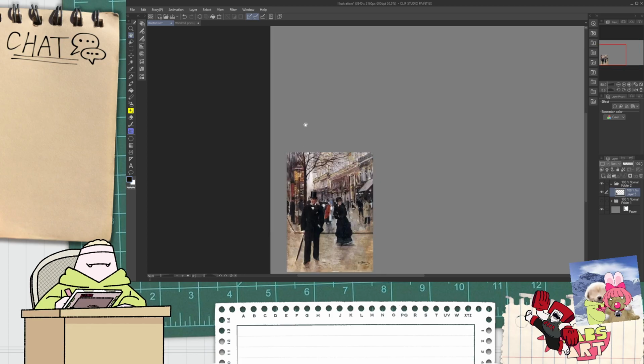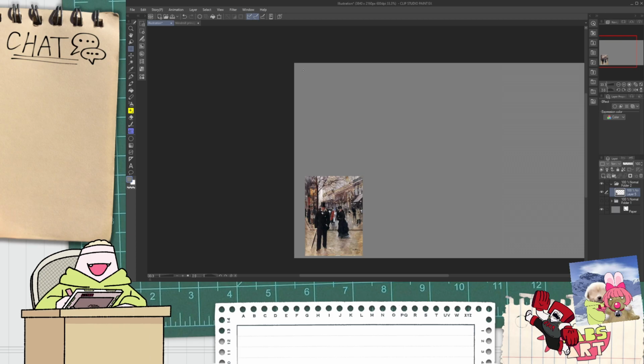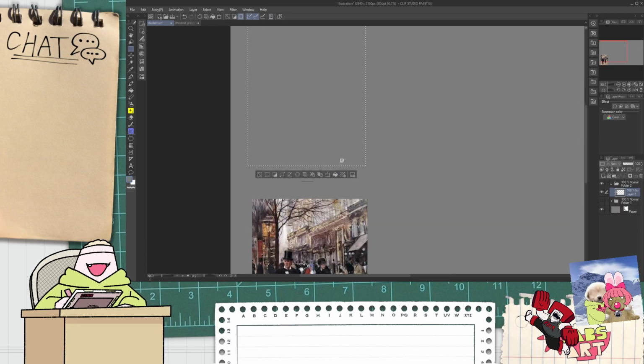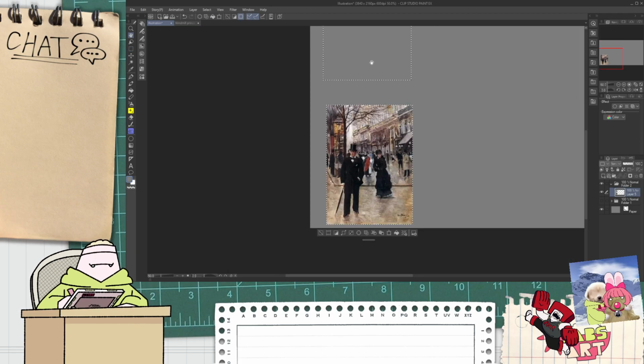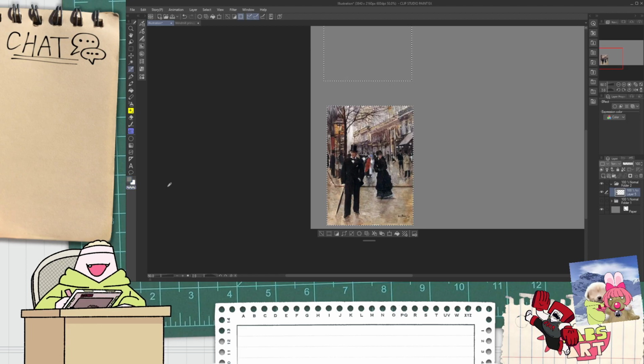Okay. Let me try a different method. Let me start by making the shape and then painting that in. And now we can just focus on the actual parts here. Okay, so slightly lighter part up here.